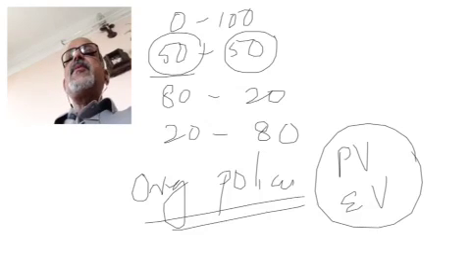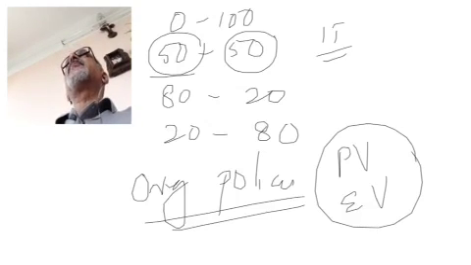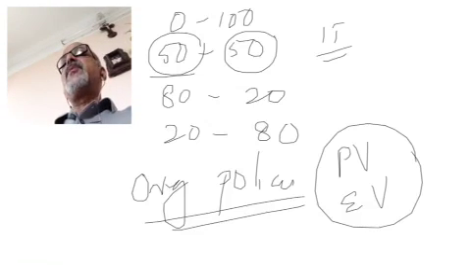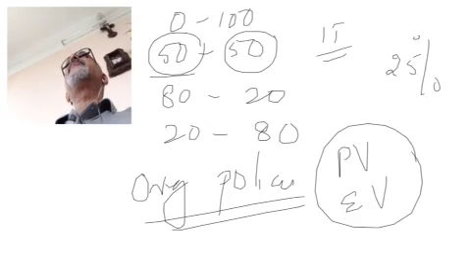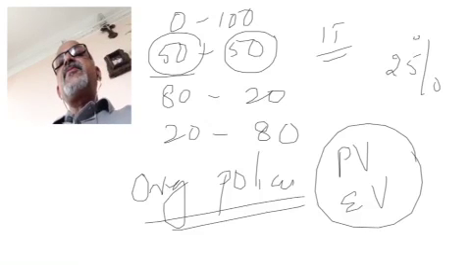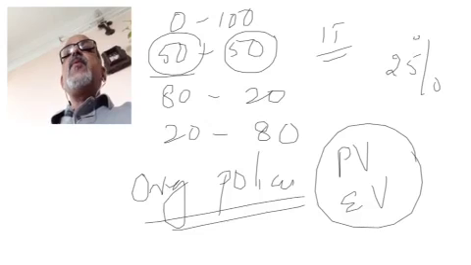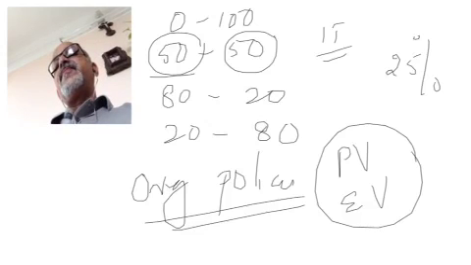So this comes in very handy for IT projects and all, because nothing is visible. Everything is inside a computer. So even if you tell me it is 25% completion, it doesn't mean anything to me. Maybe a 0-100 policy is fine. Either it is done or it is not done. Or a 50-50: when you start it, you can claim it as 50% done. The remaining 50% can be treated as done only when it is 100% done.